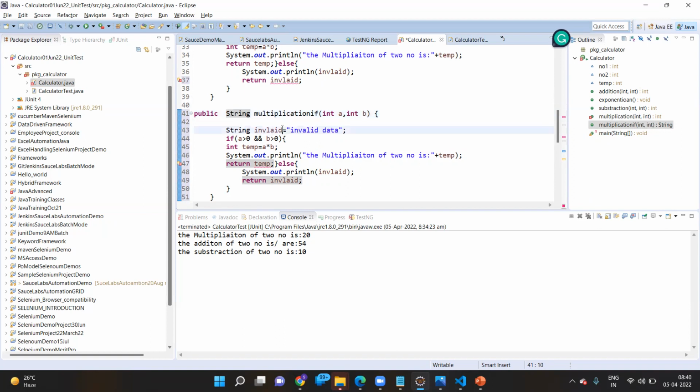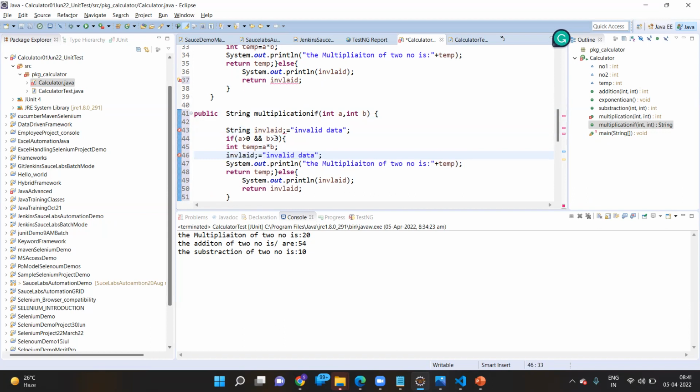Yeah. I'm going to declare here. Control C. Go here. Control V. Valid data. Valid data. Okay. So this is right.